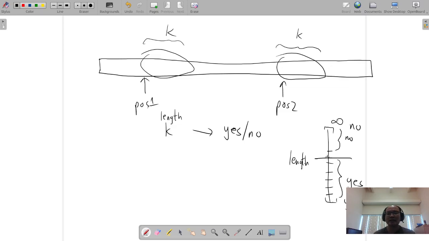At the end, if you always make sure that low is a yes and high is a no, then the answer is where the low is. So we're going to do a binary search. The question is, how do you quickly, and I mean quickly, decide if these two substrings of length k are in fact the same? All right.